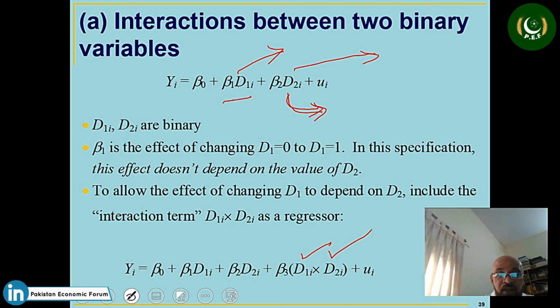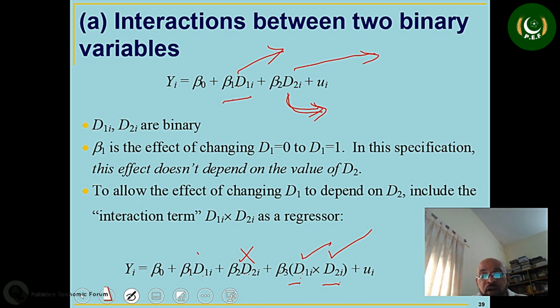Here, what do we say? If the person has a college degree 1 and is male 1, so 1 times 1, beta 3. This will be beta naught plus beta 1 plus beta 2 plus beta 3. When you have female, this will be 0, and you will have beta naught plus beta 1. This will also be 0 when you have high school. When male is 1, it is beta naught plus beta 2. So that's how you can capture the effect of one variable along with another variable.